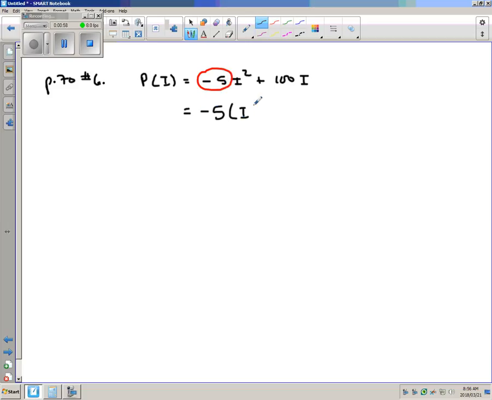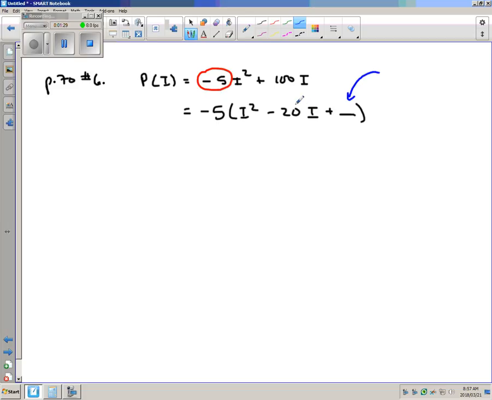I'm left with I squared, and then that one's not too bad to get. It's -20, right? -5 times -20 gets you your positive 100. This one is a little bit easier than number 5 because there's not a third term here. But if there was a third term, no problem, it comes out here outside of the bracket. So your job is to figure out that magical number that makes this thing a perfect square trinomial.